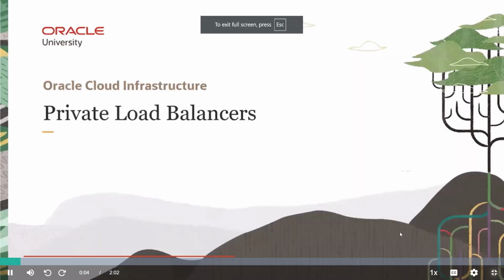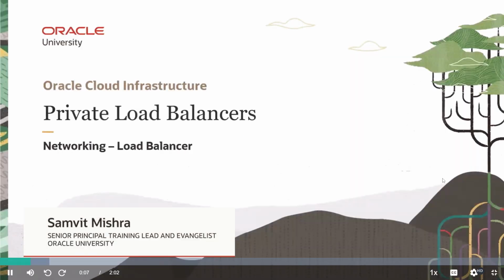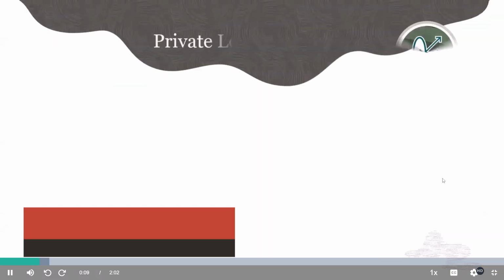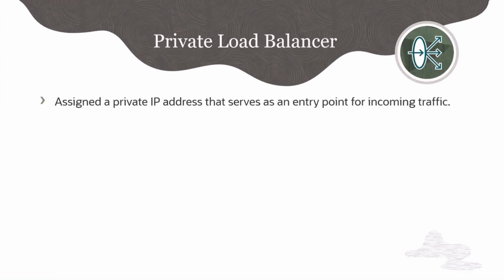Welcome to this lesson on private load balancers. Let's get started. So when do you use private load balancers? Let's say you want to isolate your load balancer from the internet so that you improve your security posture. So that is the time when you use a private load balancer.